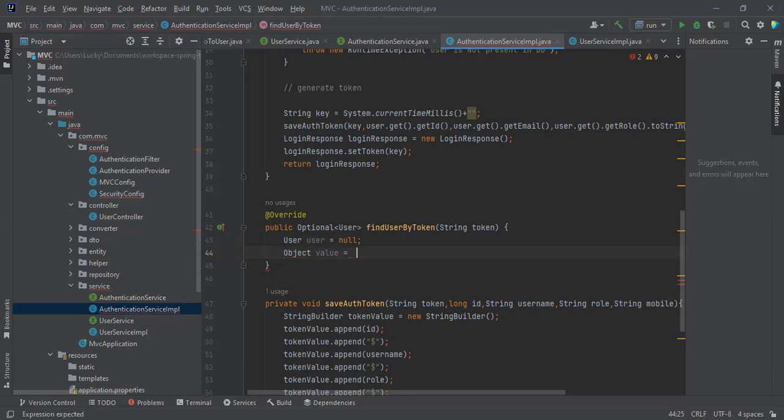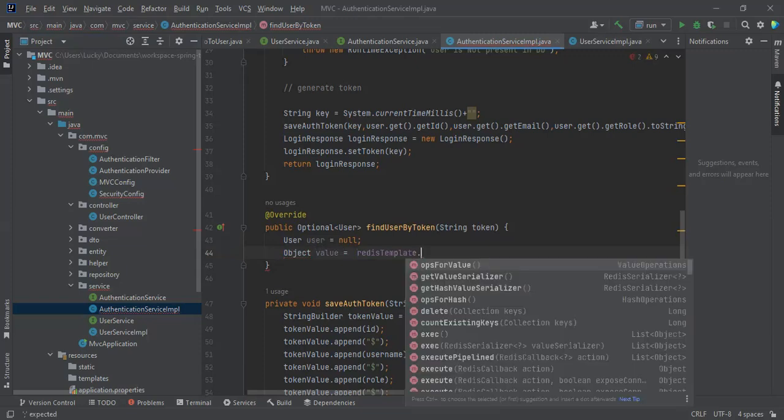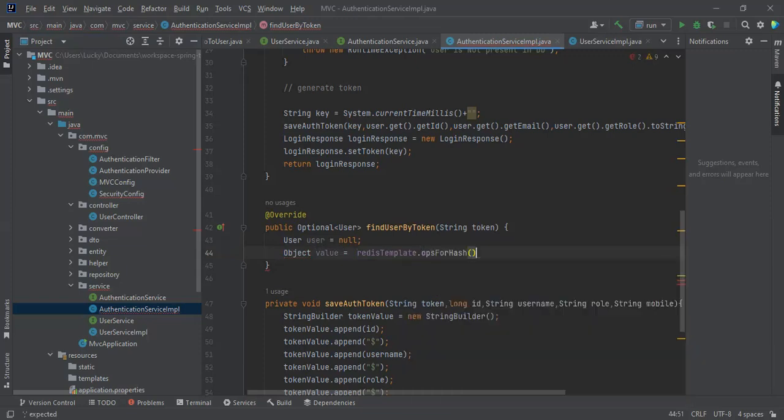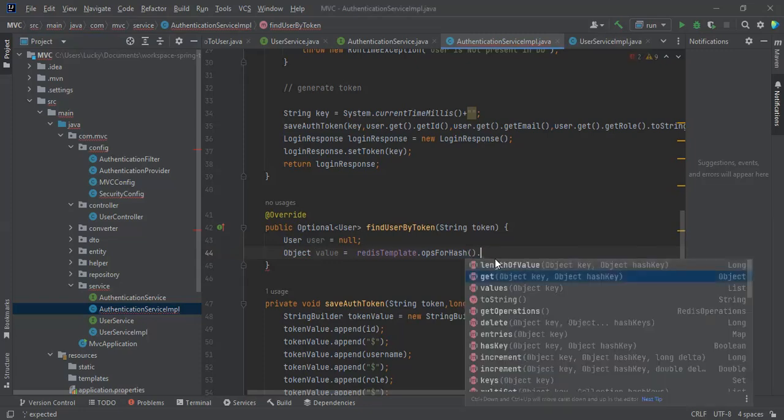Now I need the Redis template. Redis template dot opsForHash, I think. I don't remember opsForHash exactly. I think opsForHash only has get, but over here it takes a hash key.